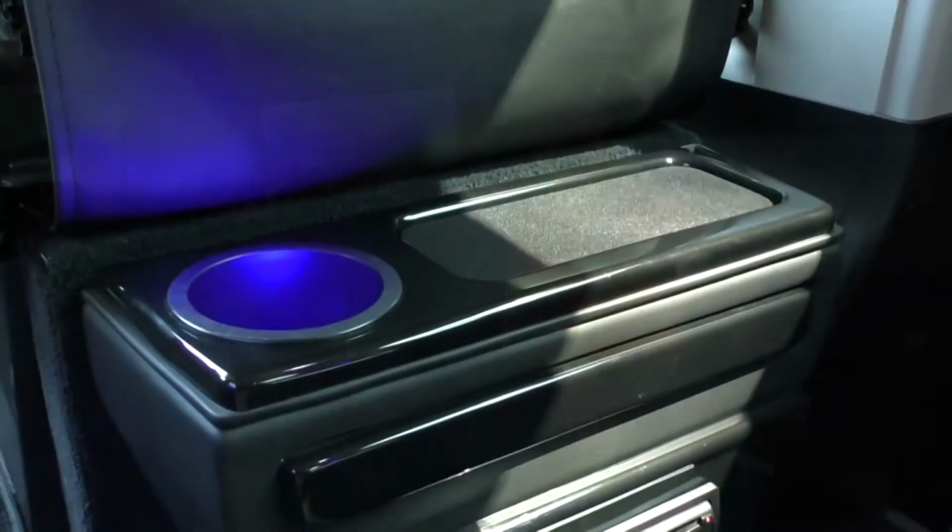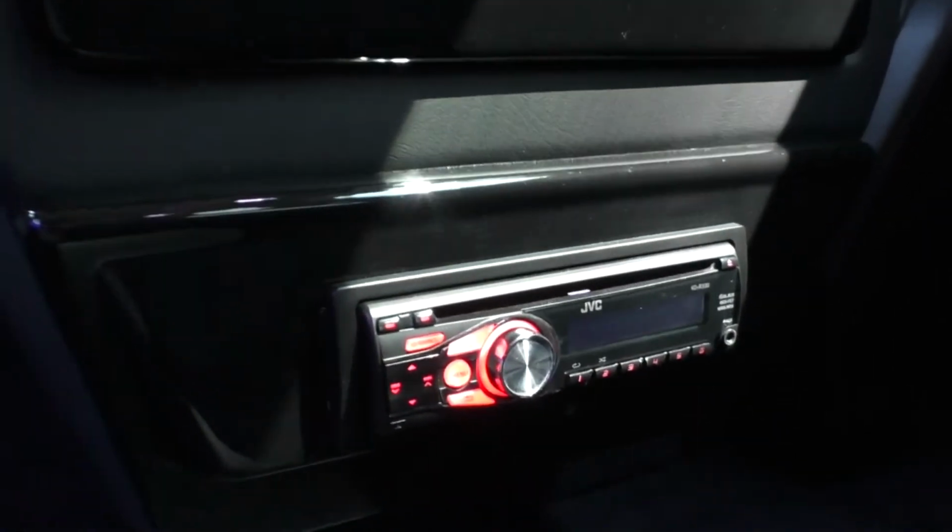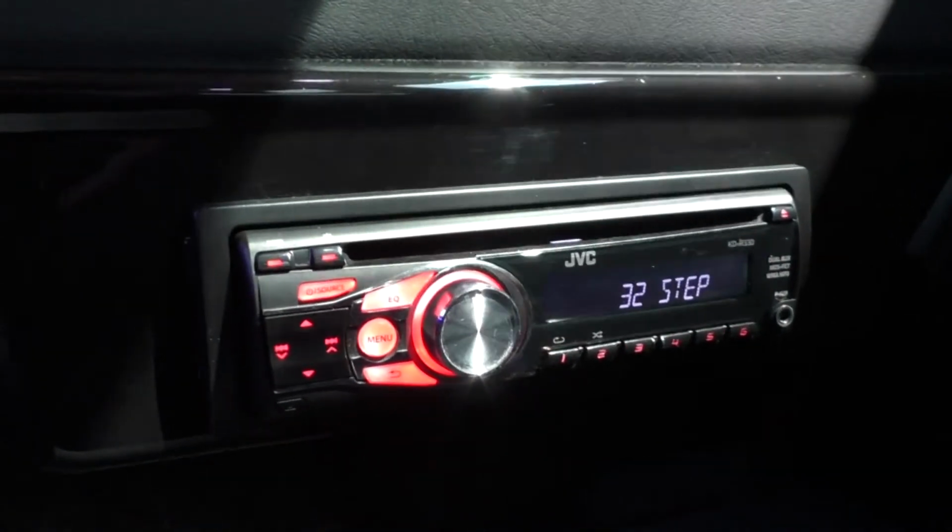Also, this van does have a rear radio in the back. So there are 2 radios in this van, and you might wonder why you would need 2 radios. Let me try to explain it and make it as easy as possible. The rear radio basically runs the entertainment in the back, so it controls your surround sound. It gives the rear passengers an option to listen to something different than whoever might be in the front of the van. Now, if you have any questions on how that works, feel free to give me a call and I can explain that in better detail.